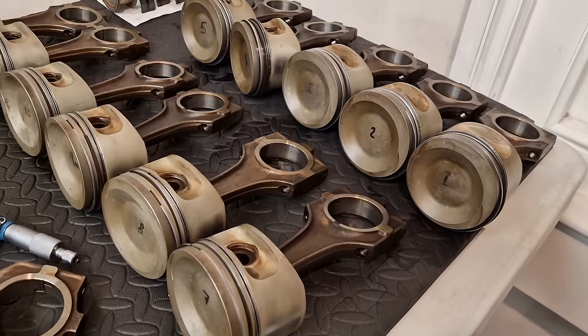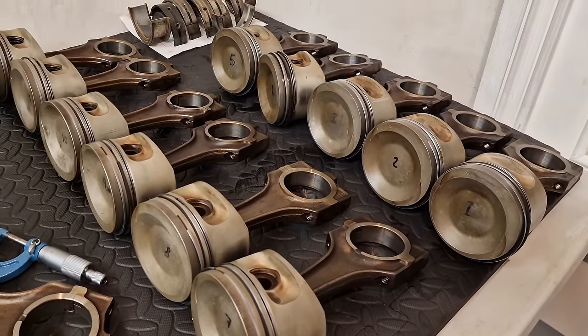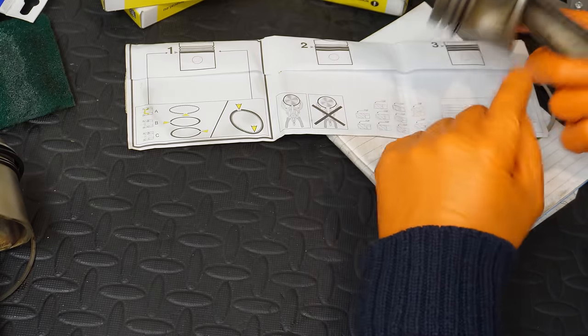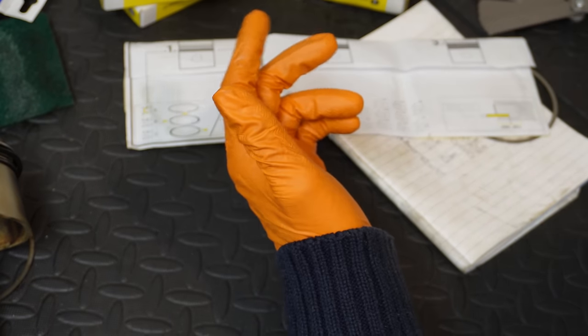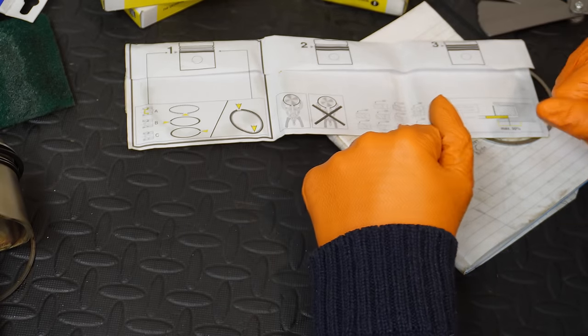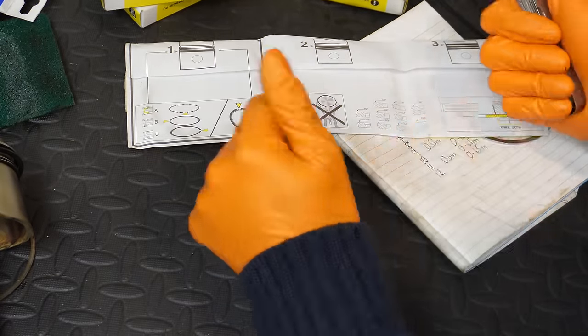Do you go for all new pistons, and all new rods? That's thousands and thousands of euro more, so I'm not going down that road. I'm not concerned about the wear on these walls, these skirts. I think it's within an acceptable level, so I'm happy to reuse them, and I don't really see an issue with that. So let's stick one of these rings into one of the cylinder bores, just to give you an idea of how I measure it, and then we can get these pistons finally installed.